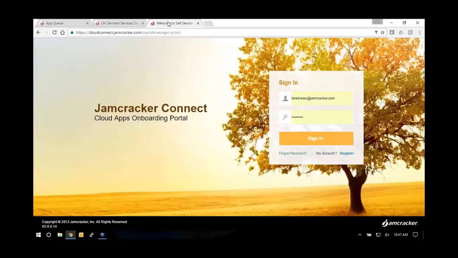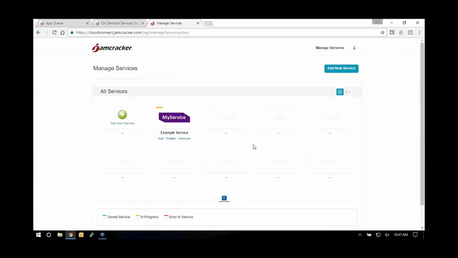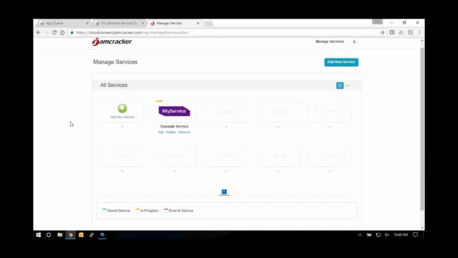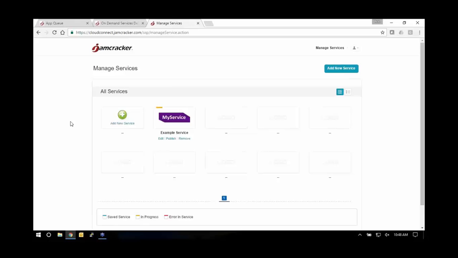But let's say you have your own service that you want to offer up. Maybe it's just a professional service offering. Maybe you have your own software as a service functionality as well. Maybe you have a special portal for users. You want to be able to onboard those quickly, and sometimes it'll be something where you don't need full automation. You just need to make sure that when somebody orders something in the catalog, an email is sent out to somebody so that things can get provisioned, or contacts can be made to handle managed services.